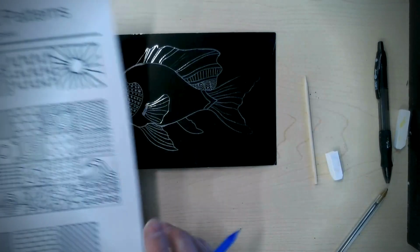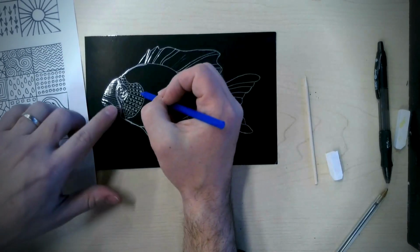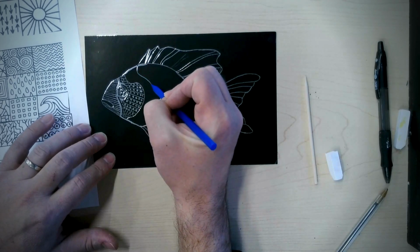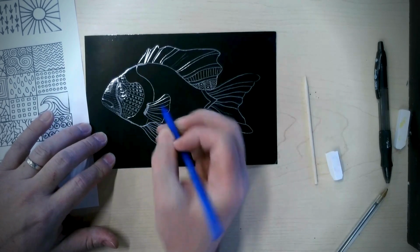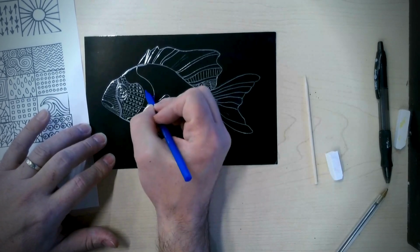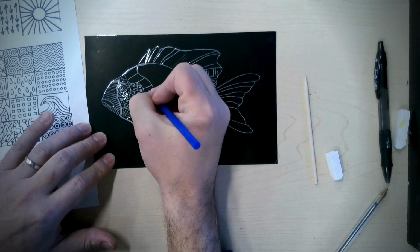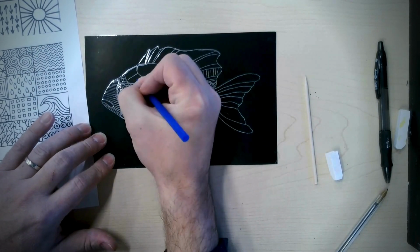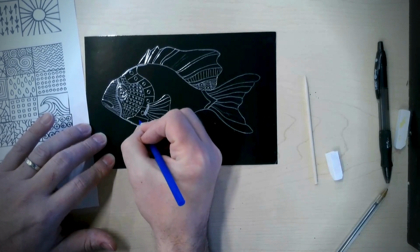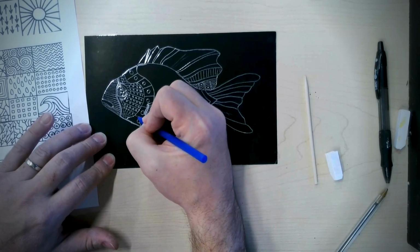So let's say I wanted to do maybe like a sun pattern. So right here I kind of have this area, so I'm going to break it up a little bit more. I'm going to come down with a line here like this, and then I could even go like this to separate the areas, and then I'm going to put in that sun pattern inside of there. So if I go like this and I put a circle in each one, and then I'm going to go like this and add that pattern into the work.